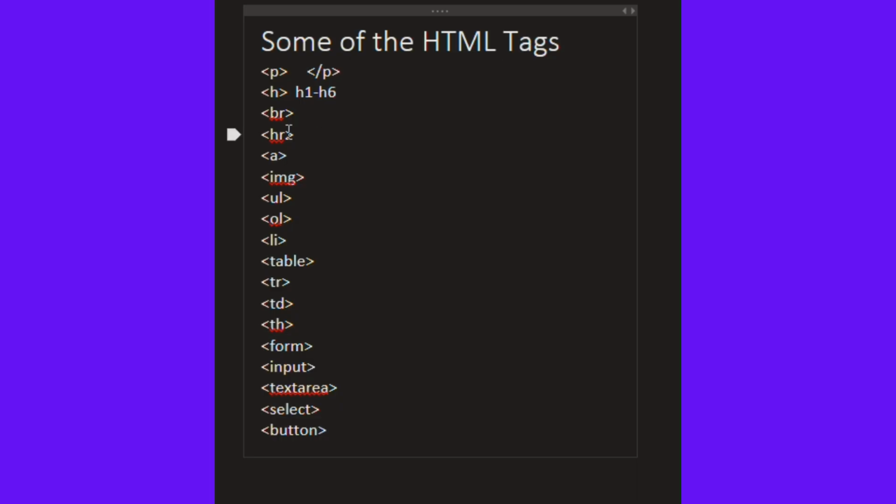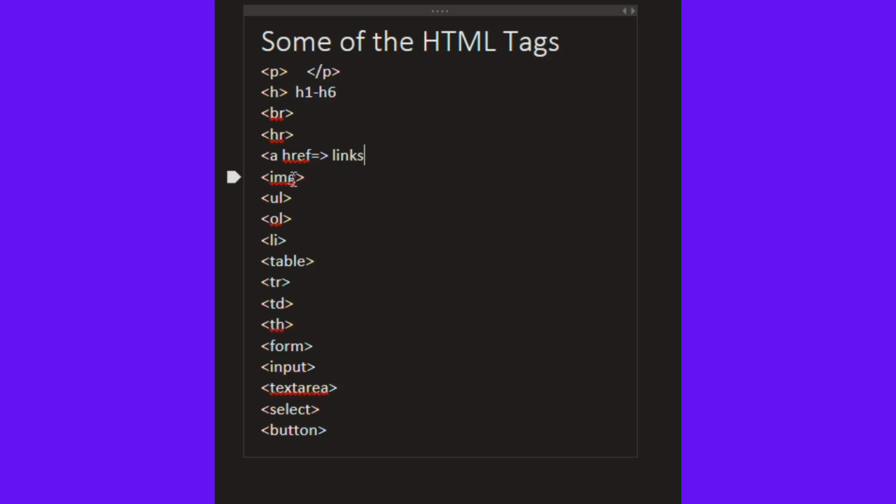Okay. The HR is the horizontal rule, whereby it will give a long line under the text. Then the A is used in reference with the href. A is the anchor tag. So once you're using A, you have to have href. That's the reference, whereby what's it going to be a reference to? It will have to be a reference to something, like it will be for creating links. This one here will be for links.